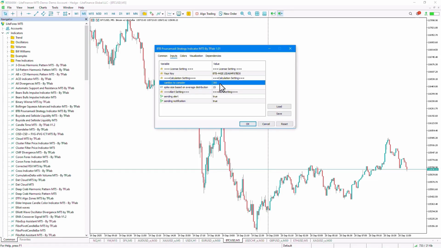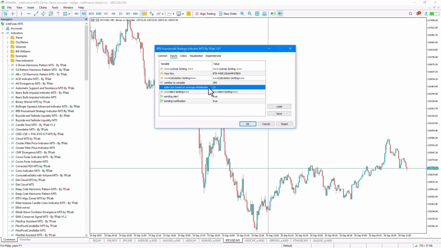In the next section, we can set the parameters related to the spike candle identifier. In this input, first you can specify the number of candles to check the average movement of the candle for spike identification. By default, it is set to 300 candles, meaning it will look back 300 candles from the current one to identify spike candles. In the second input, you can set the percentage value for spike identification among the specified number of candles, which by default is set to 15%. That means among the 300 candles where the indicator identifies spike candles, it will recognize 15% of the strongest and most powerful spike candles and display them for us.